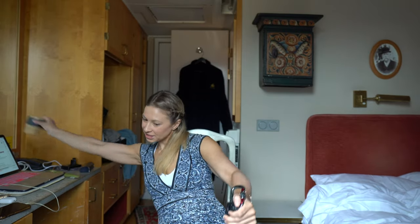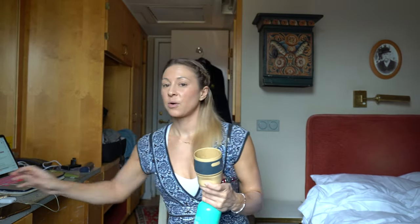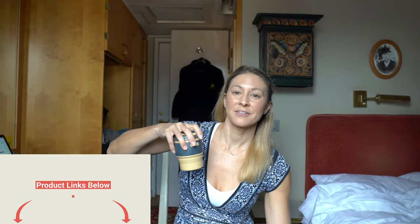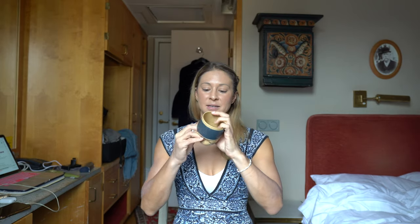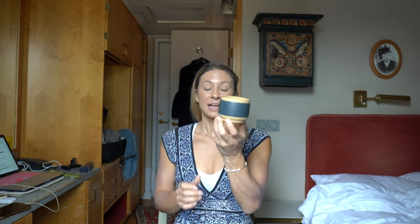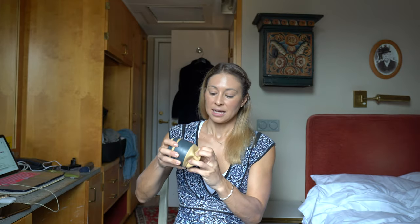While we're on that topic, something else that I always bring is a reusable coffee cup, because I am a coffee addict. Coffee is something I have a couple times a day depending on where I'm at, and bringing your own coffee cup is a great idea. This one is made out of silicone and it actually folds up. It's easy to transport in your backpack — nice and small — and then when you want to go have a cup, you just open it up and it's great.